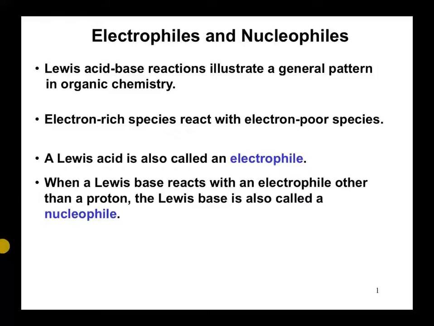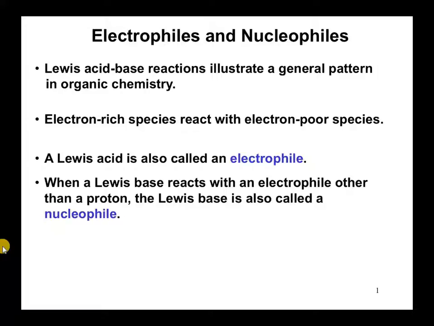Right? So a Lewis acid is also referred to as an electrophile. If you remember, our Lewis acids have a positive charge, usually, sometimes, not necessarily all the time, right? So they want to be neutral, so they're going to be attracted to electrons, or electron-rich species. That's why they're called electrophiles. Electro for electrons, philes for loving. So they love electrons. That means the other thing that's going to react with them, the Lewis base, is going to be called a nucleophile, which is going to be attracted to the nucleus, which is the protons that are in there. Right? So electrophiles react with nucleophiles.